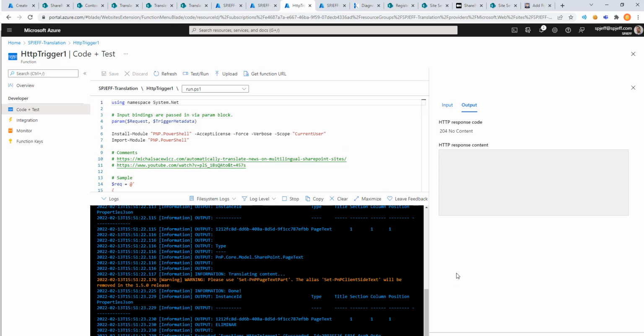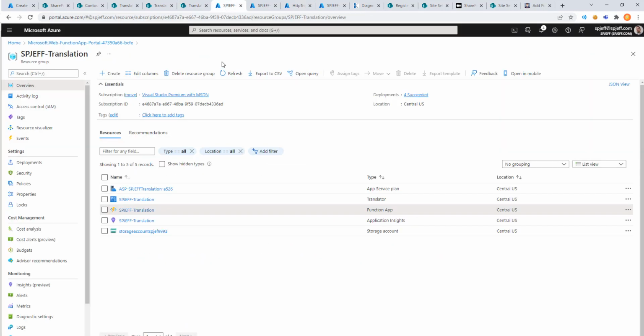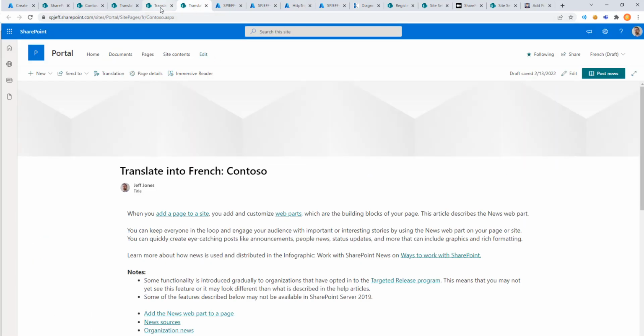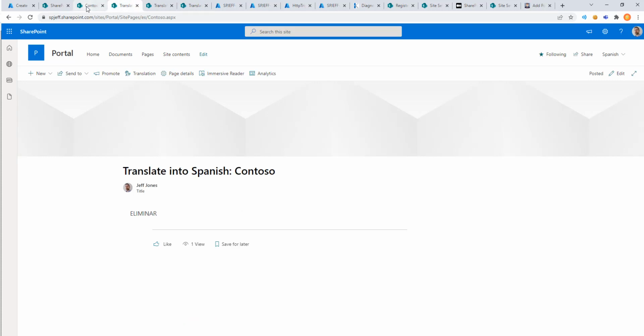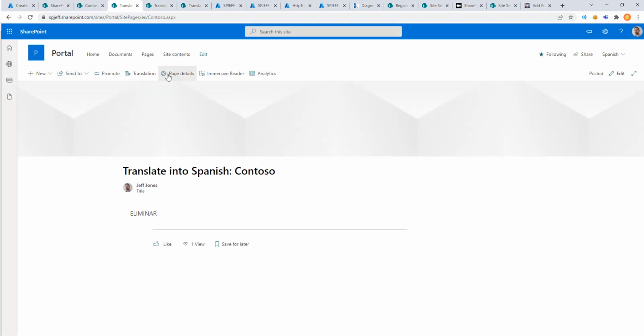The reason this might be helpful is maybe the different language variations need more content or less content, and they're not an exact match, right? So eliminar was the text, page text is what it brought in for the source, and you may actually end up after your translation making changes to the content itself to accommodate a different language. Now, if I want to go back and put things together, that's fine. We can totally do that.